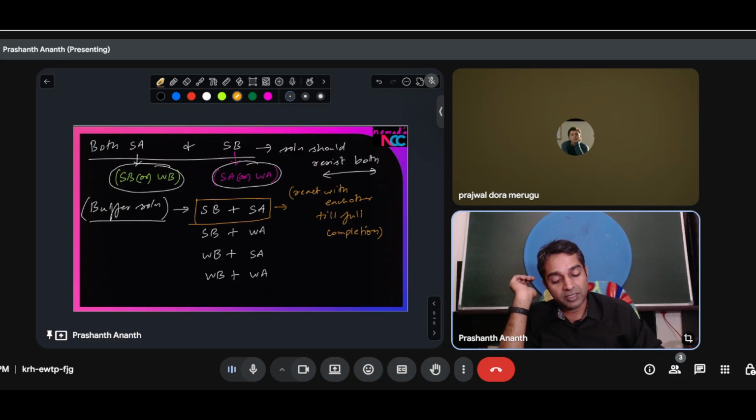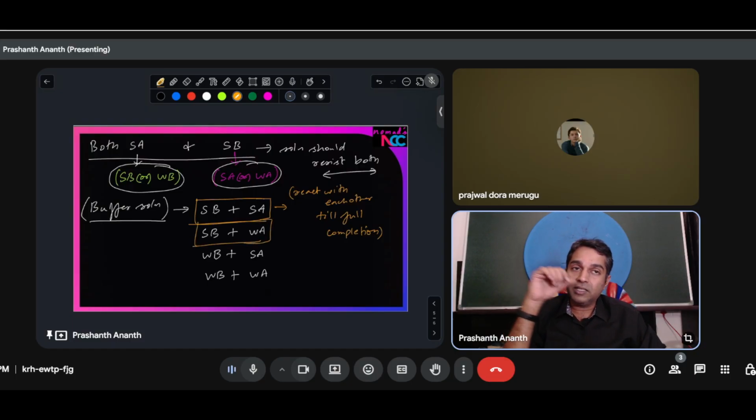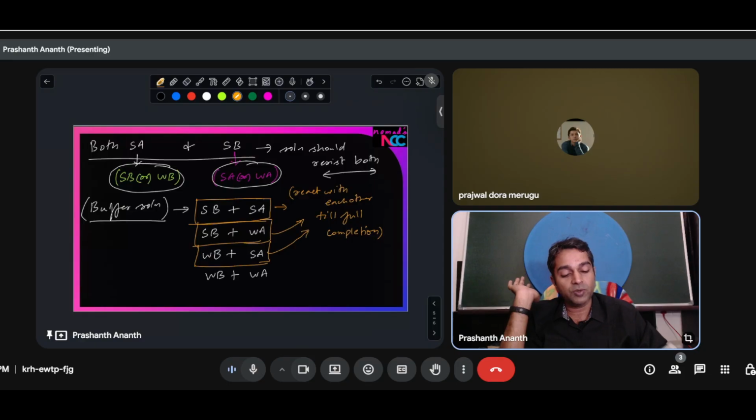Same way here, when I am considering strong base plus weak acid, the strong base will react till its full completion or till the weak acid is fully completed, because it is a strong base. So this will also react with each other to full completion, definitely in this case also. Same thing applies to the weak base plus strong acid condition here as well. This will also react with each other till full completion. The last case is the real viable case, which we are going to be now considering.